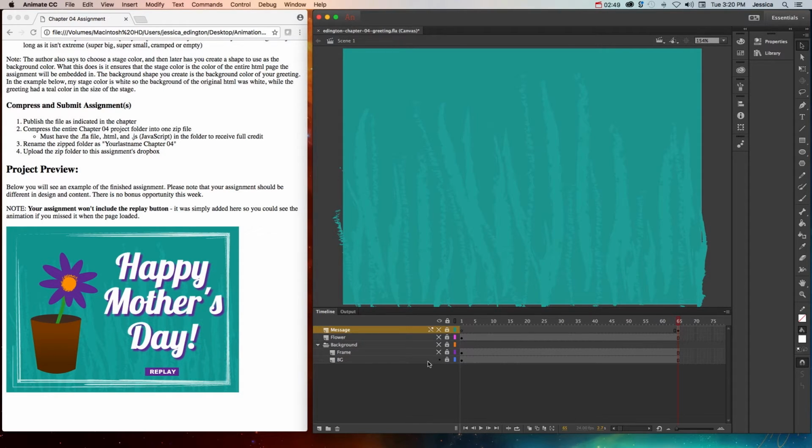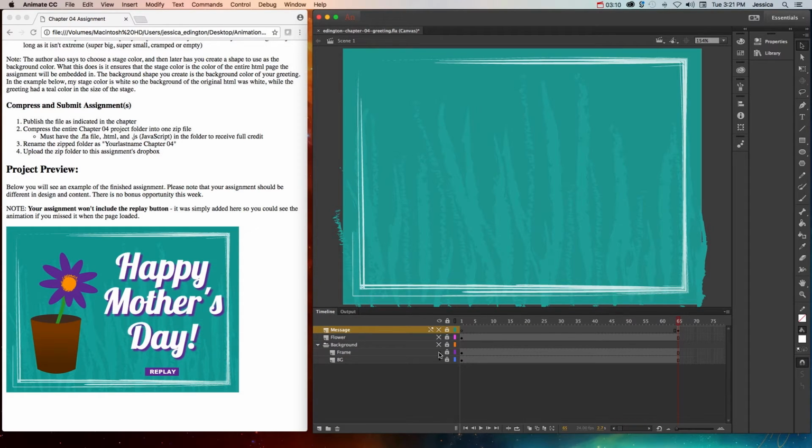So now we have this background layer, and this has a rectangle in the back and then brush strokes on the front to create a unique design. Again, this design should be your own style, whether it's different colors, the way you did the brushes, the brush choice, whatever it may be, you need to create your own style for this. Then on top of that, we have a frame layer. And again, as long as you have a frame, it can be whatever design you want to make it.